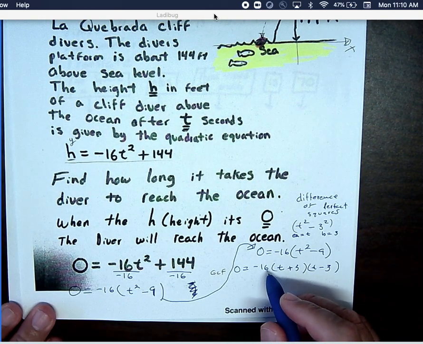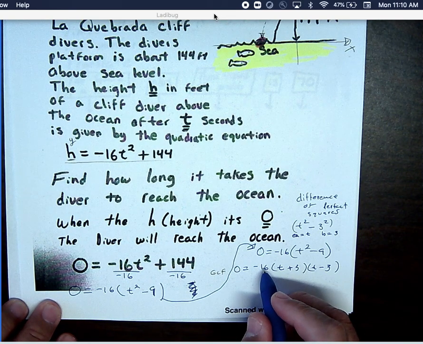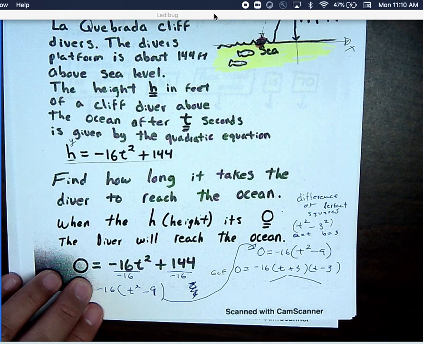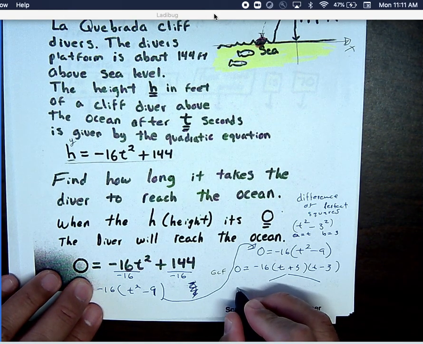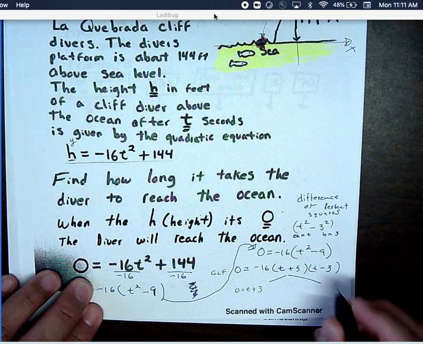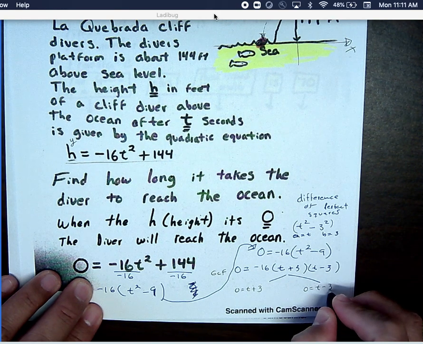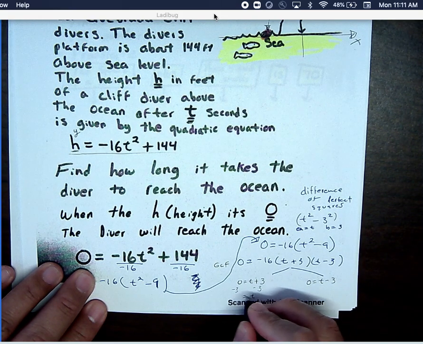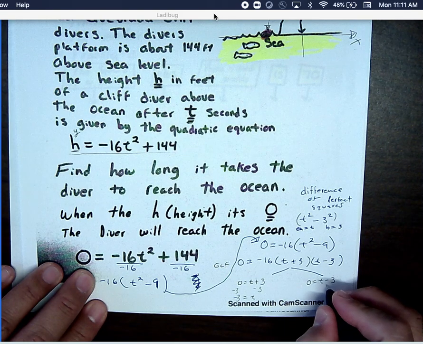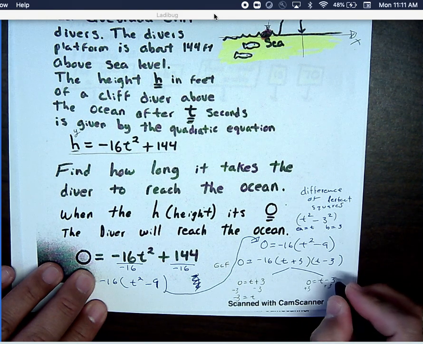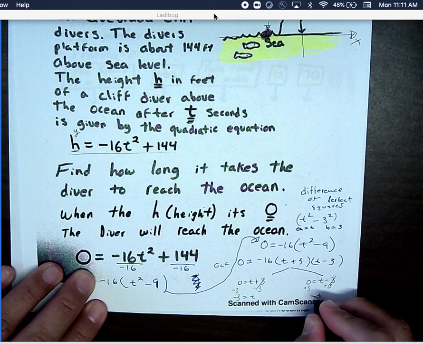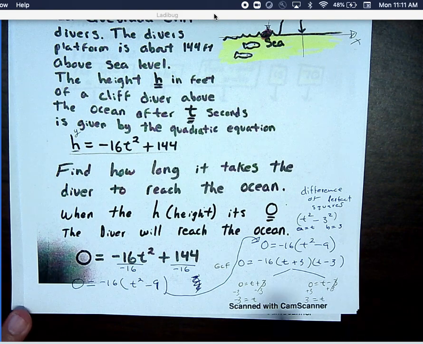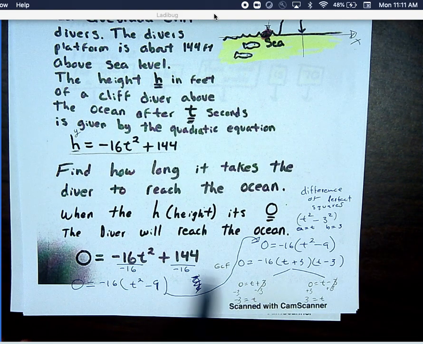So remember, when you're solving for those parts, the numbers, you can't do anything with them. So that means you're going to split this into these two parts. So 0 equals t plus 3 and 0 equals t minus 3. So minus 3, you solve for t, so t equals minus 3 here, and plus 3, so t equals positive 3 on this side. So those are the two possible answers for this.